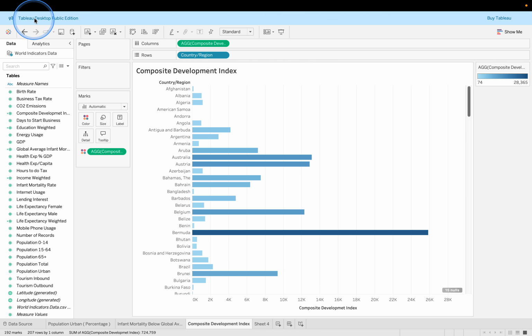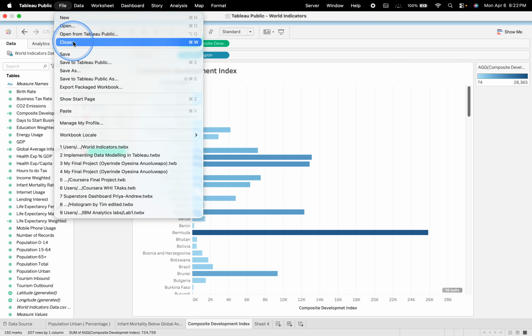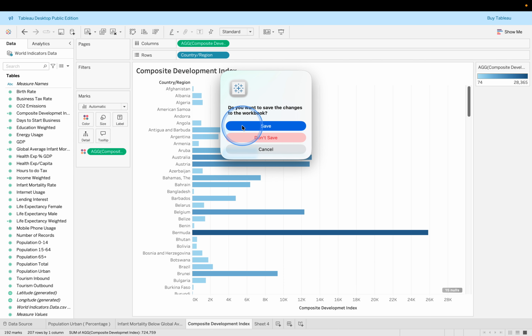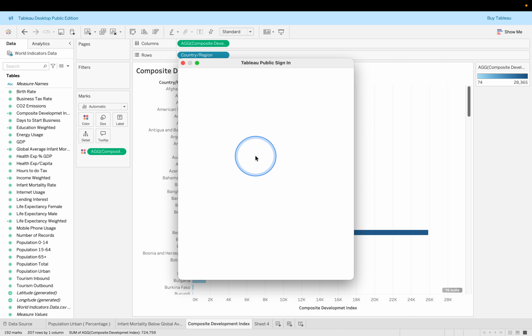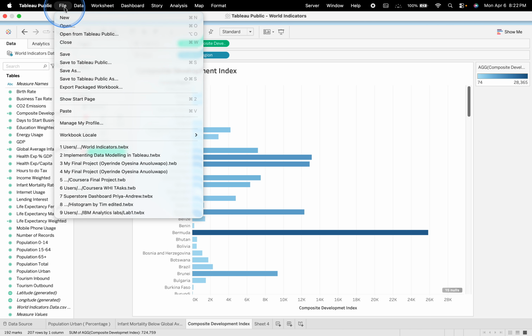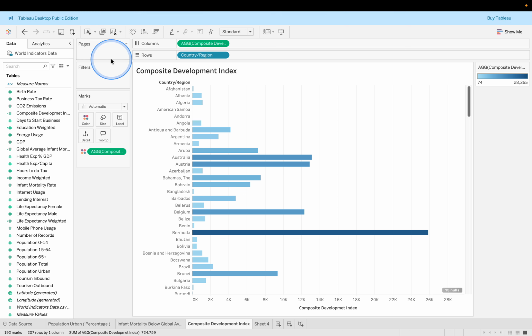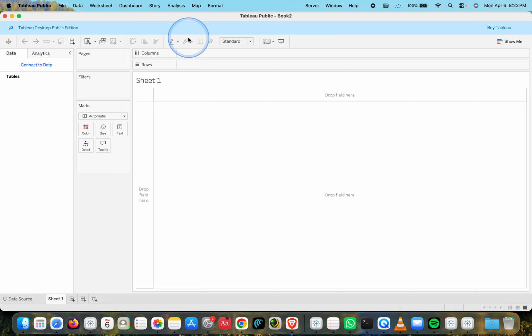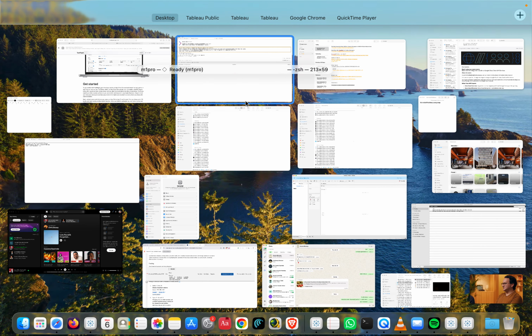Let's go to the public edition. I like to do it on Public so I can publish it later, so anyone who needs access to it can have access to it. So this is it on Tableau Public.